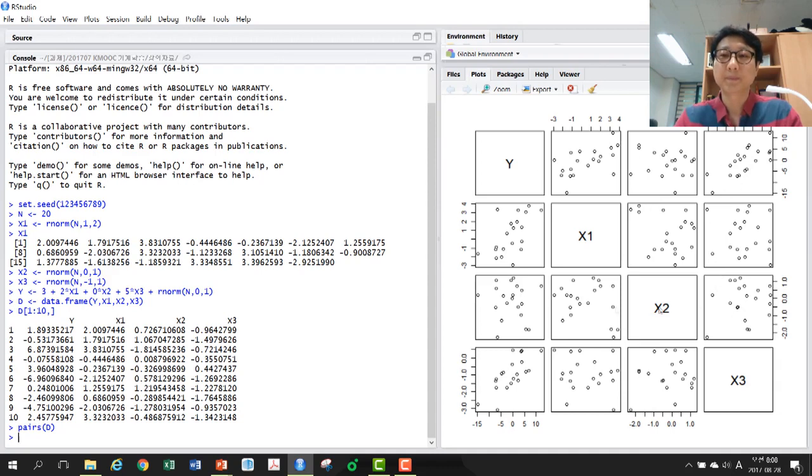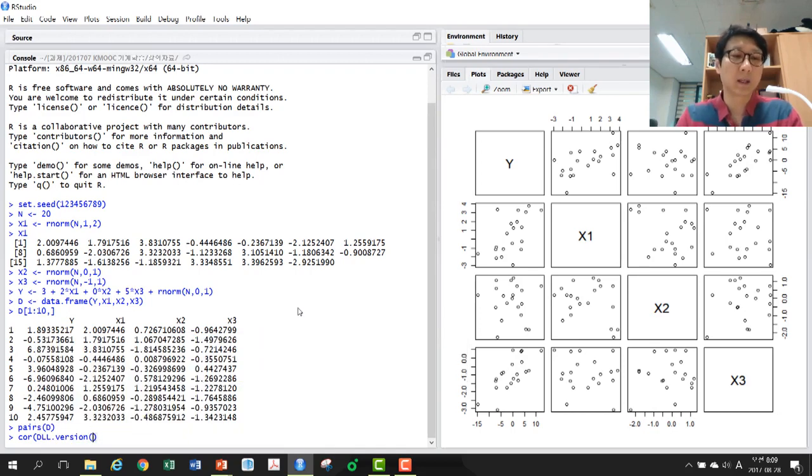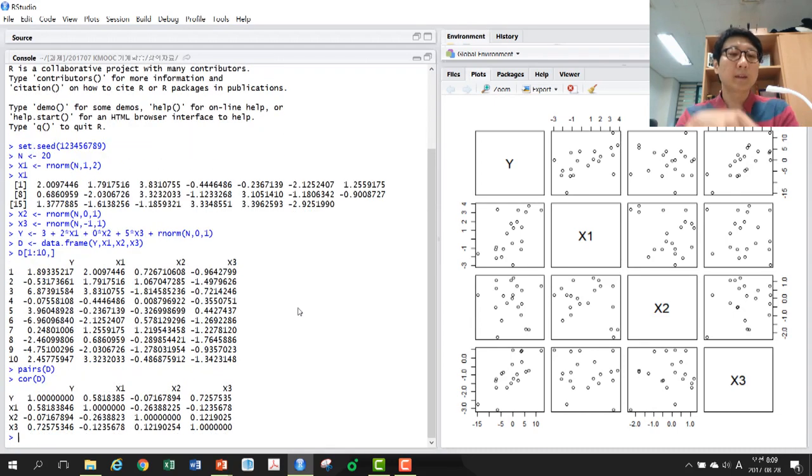If you want to see this numerically, we can measure the simple correlations. This correlation means the correlation coefficients; please refer to the other class, the mathematical fundamentals class. Then the correlation of D calculates the correlations. As we expected, y has high correlation with x1 and x3, but almost no correlation with x2. So this is the basic EDA.